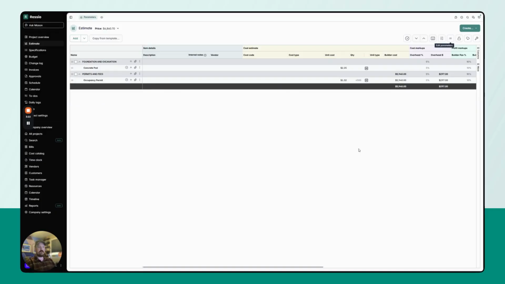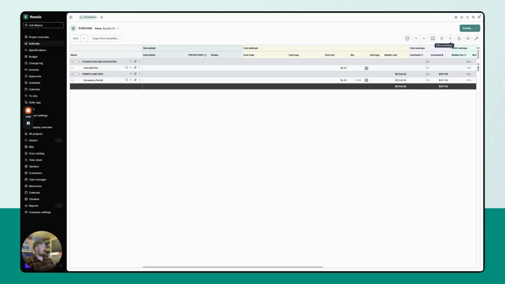And then from here, you can still take these and bid them out and make modifications. You're not locked into these numbers, but they can be used as a great starting point. You can change prices. You can change quantities as well. You're not locked in. And then we can do a lot of other great, more complicated stuff as well.